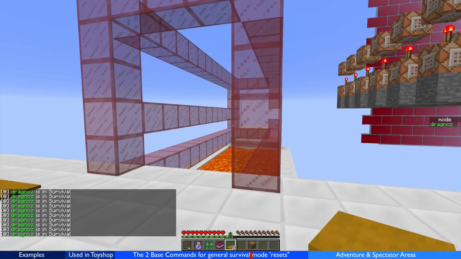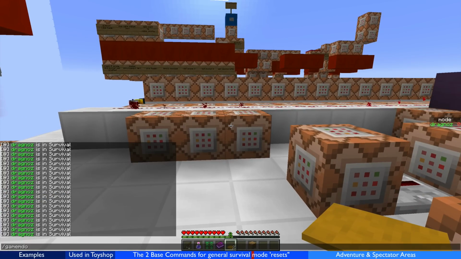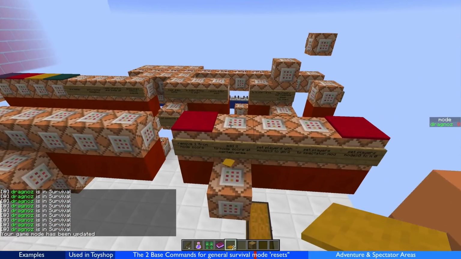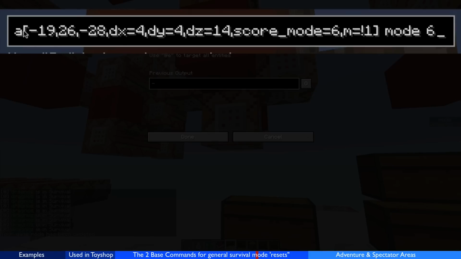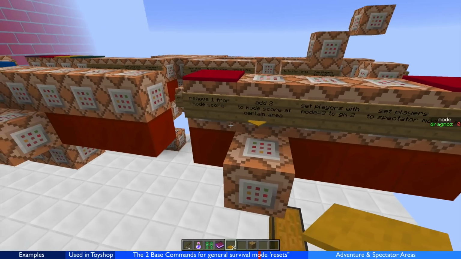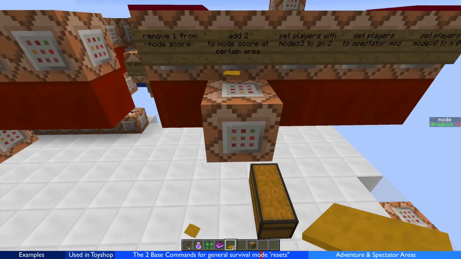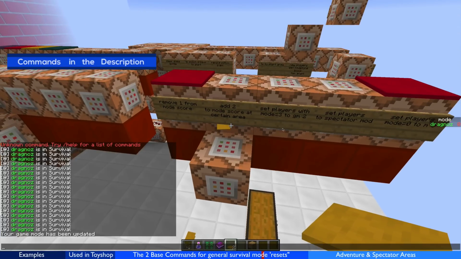Now it works exactly the same for spectator mode, except now if I just game mode 1, except that I'm actually adding more to the score. If I'm in a cuboid area like that, I'm actually going to be adding 6 to my mode. So the first time it ticks and I'm in that area, my score is 0, because I'm in survival mode. When it detects I'm in that area, it's going to add 6 to my score. So I now have a mode score of 6.